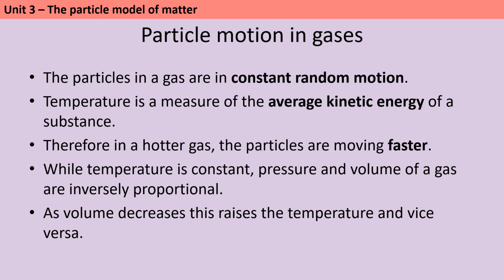Provided we're working at constant temperature, then pressure and volume of gas are inversely proportional. This means if you've got a balloon and you keep it at constant temperature and you squash it so the volume is half of what it was before, then the pressure inside will double. However, as volume decreases, then actually in real life, not just hypothetical physics world, the temperature will increase.